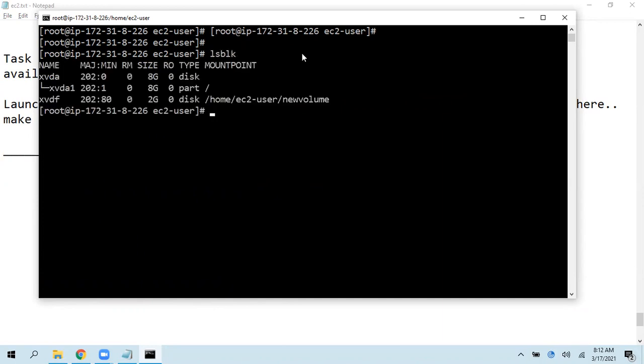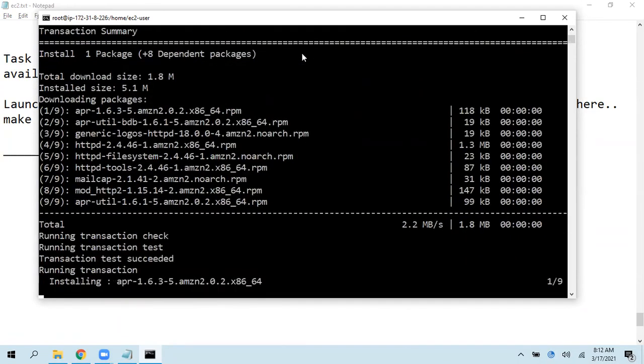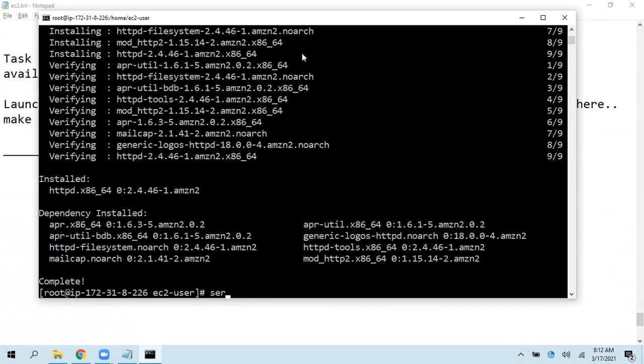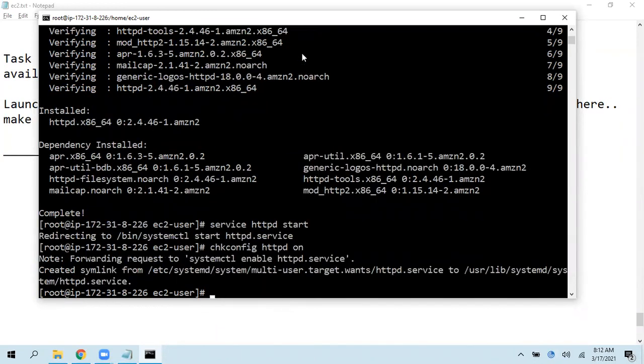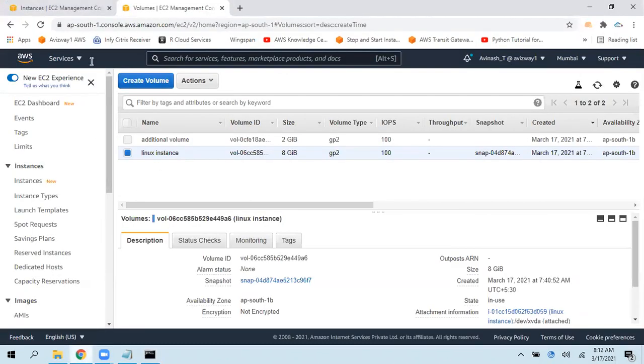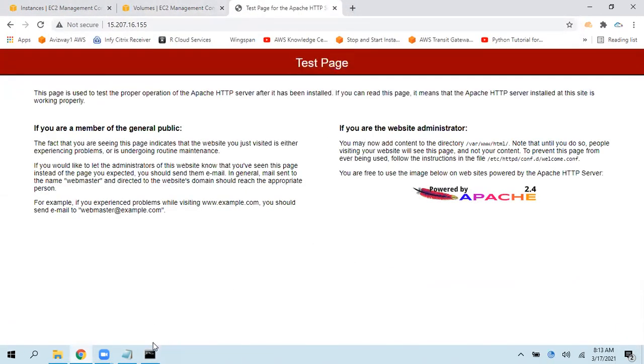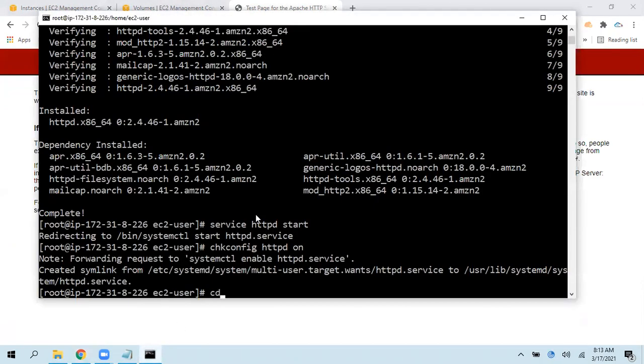So we have multiple volumes and all, and it's a permanent mount and all, fine. Along with that, yum install httpd -y. So I'm going to make it a web server. Then after, service httpd start. So chkconfig httpd on. So now we made that service a login service also, just to verify the output. So we are able to get this test page. Verify your security groups whenever you are not getting this page. Now let me navigate to /var/www/html.